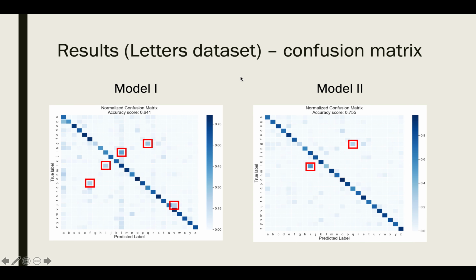And finally, we have compared the confusion matrices of these two models. We can see that L and I, and also G and Q, are almost similar. Both of the models have a difficult time recognizing these two classes successfully. But in model 1, we can see that there are more classes of data which are assigned by mistake, and it is clear that convolutional neural network is a better tool for classification and detection of images.